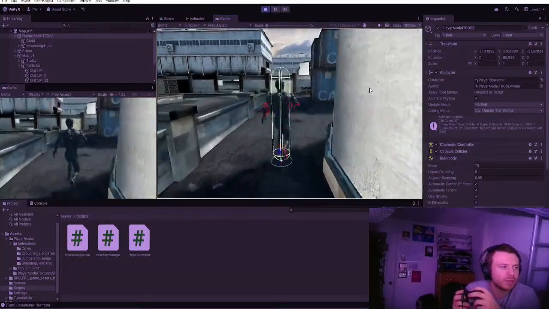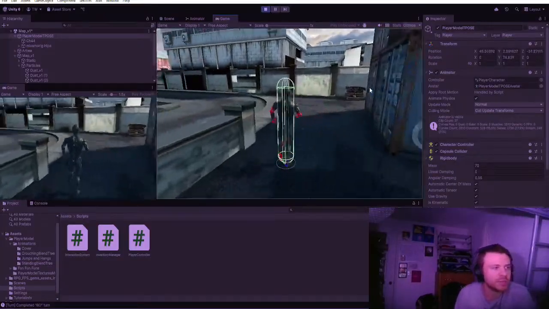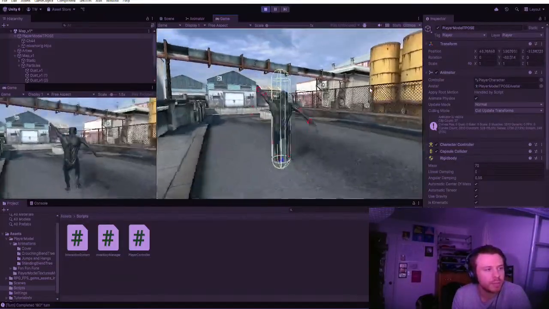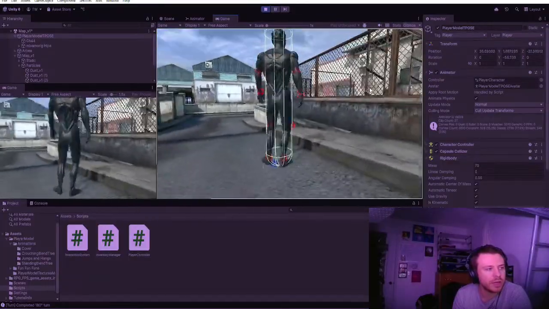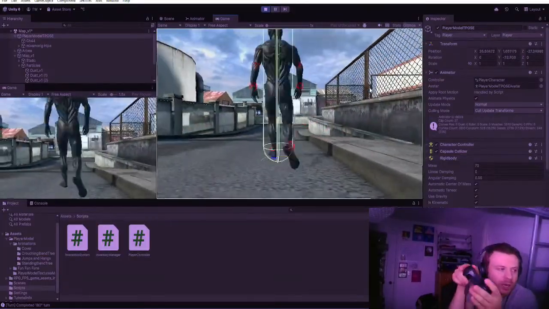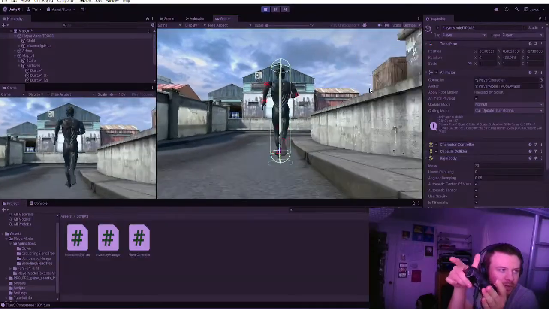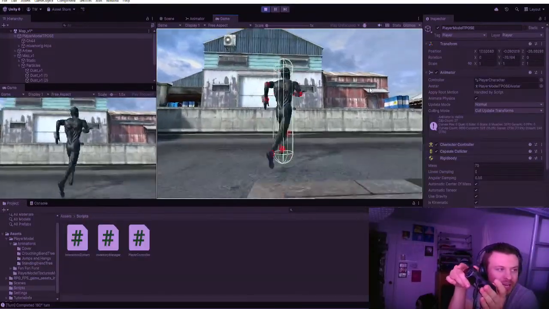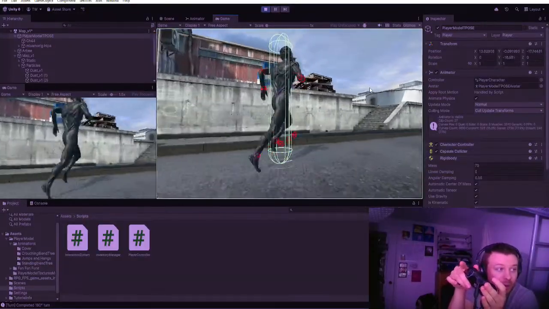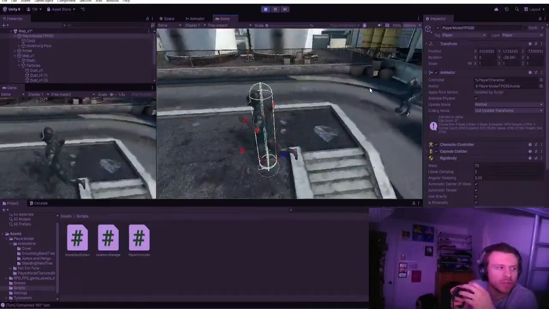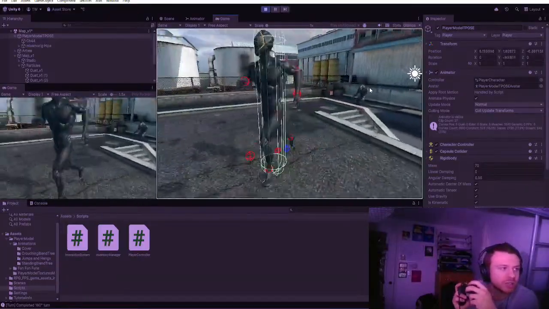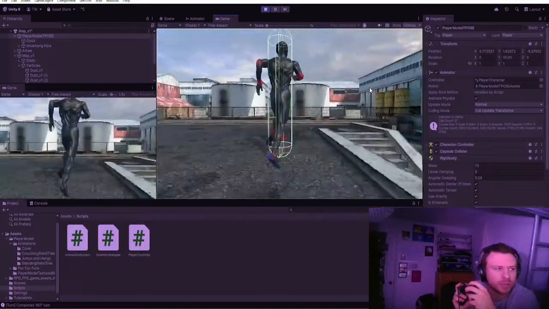I don't know what exactly that is. I wonder if it's changing animation states or something. Look, I'm running, then I hit jump and nothing happens. But then I hit it again and it does it. So twice. There's something weird going on with that, probably the transition logic of jumping to not jumping.